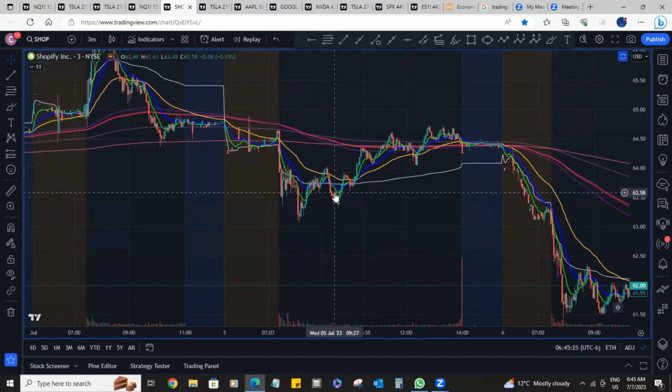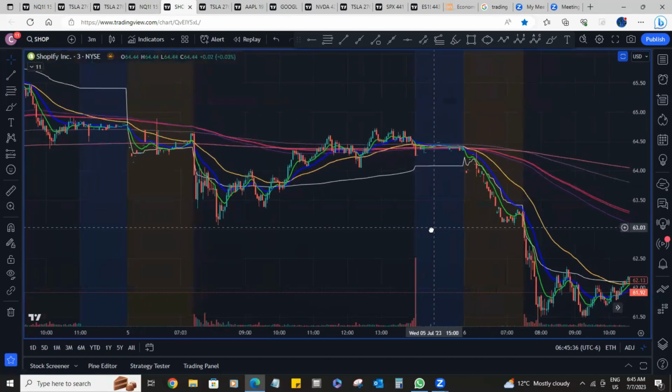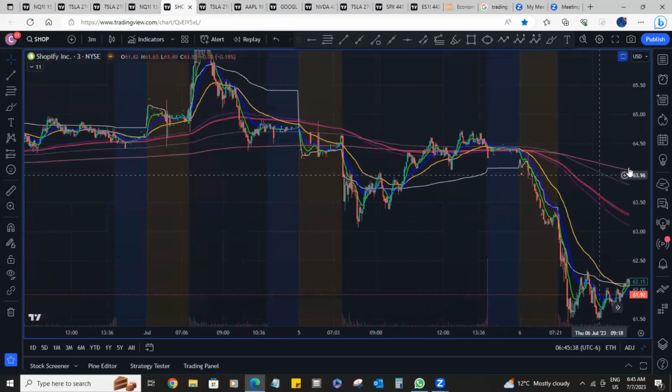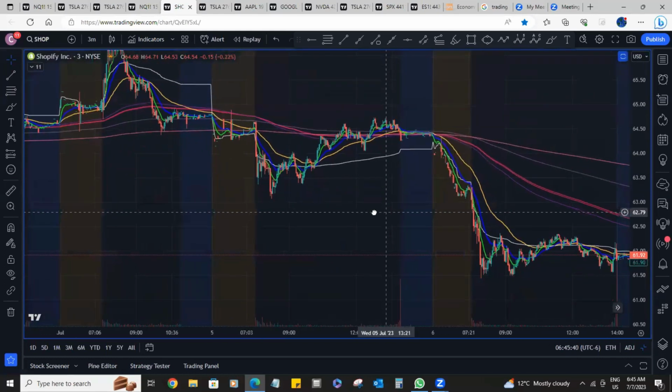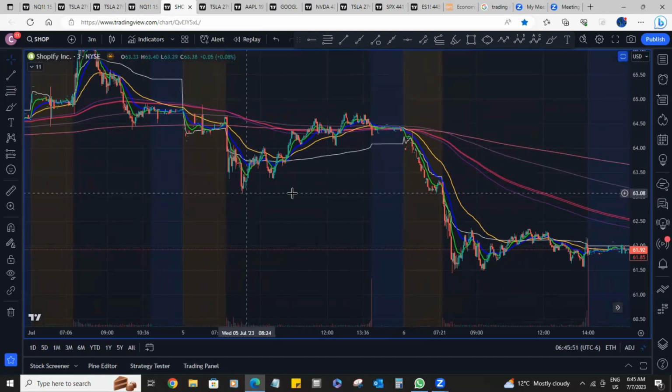If you wouldn't have had a trailing stop and you're waiting for it to drop below the support line, you might have stayed in longer, and you might have been able to catch more of this. There's nothing easy about trading, but some of the rules or guidelines that are in place are going to help you make money. When you're watching support and resistance, and you're watching for bounces at support and your entries, that makes everything much different.